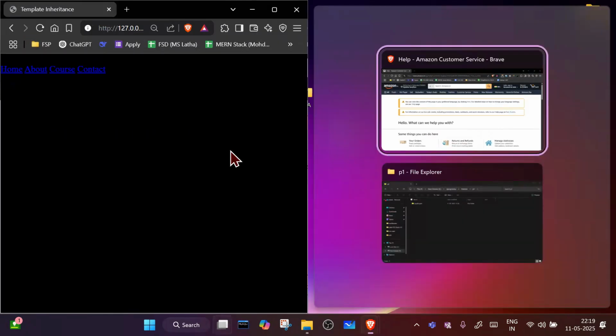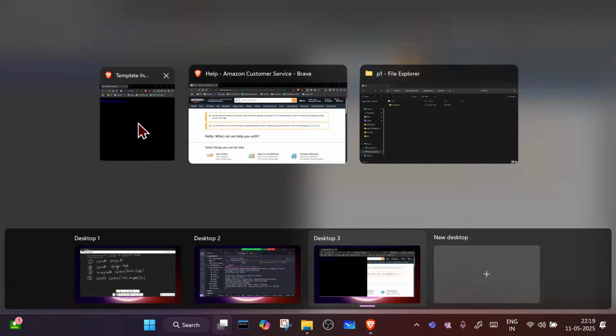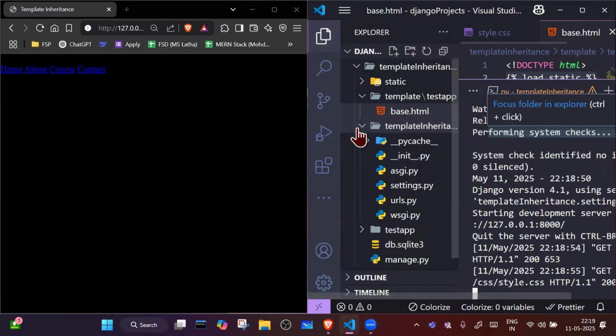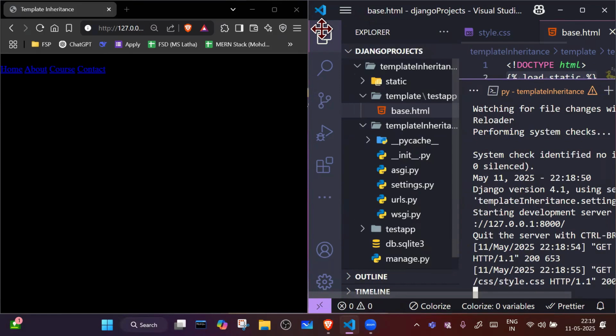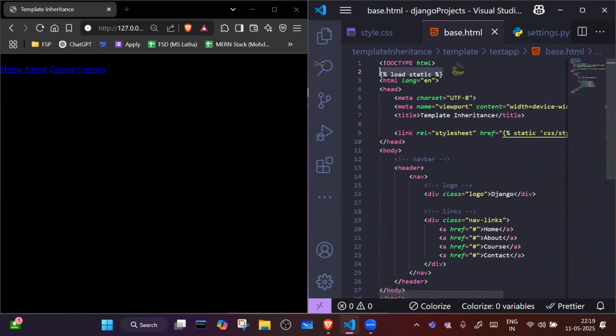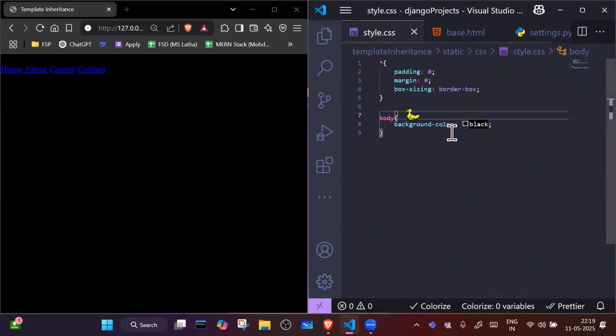Now I will style it a little bit. Okay, so here I will style, just keep it here. Side by side, we will style. Okay, so just CSS we have to write. As of now, we are not seeing any concept of inheritance. Just we are writing the CSS in style.css. Just we will try to write the CSS.